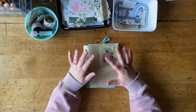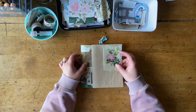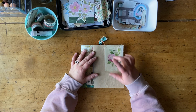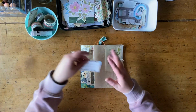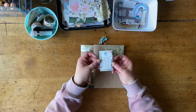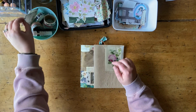I am going to do a little bit of a project share with you today. I have been working on these little junk journals, and it was inspired by Meg from Meg Journals. I think I'm getting that right. And it's from the January junk journal prompts. So, junk journal January. I have the prompts in a teeny tiny version here. I'm not really doing the prompts, but in case I get stumped, I have been referring to this.